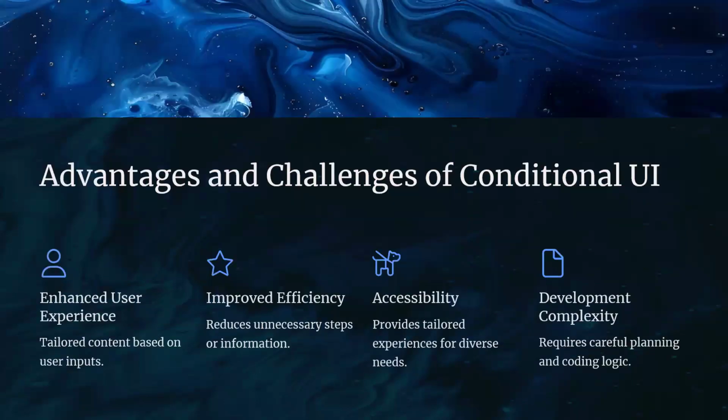Okay, moving to the next one. This is basically about the advantages and challenges. There can be challenges and advantages in conditional UI, when it comes to enhanced user experience, efficiency, and accessibility.